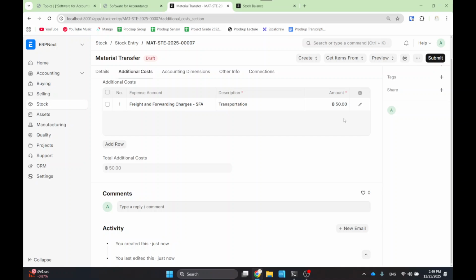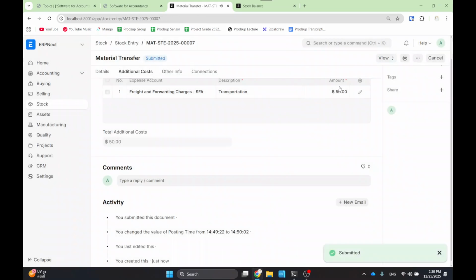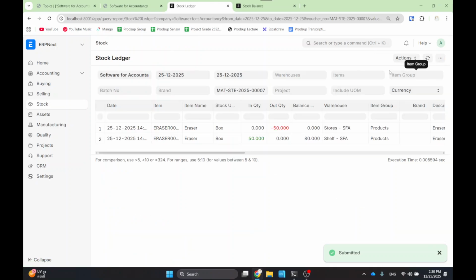Without the cost, you get an equal amount of stuff going in and going out, right? But now we have this thing, so you have to take care of it somewhere, right? But first, I want to show you this one. I forgot to submit, sorry. So submit it, okay. And let's check out the stock ledger real quick and see what happened.